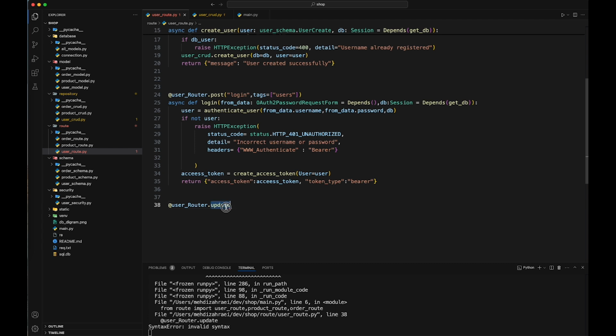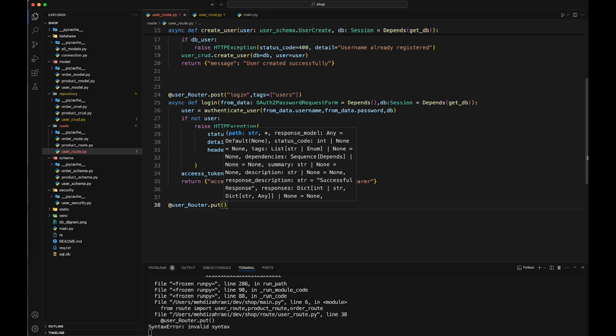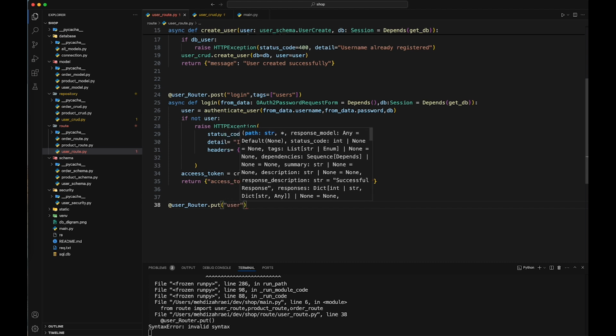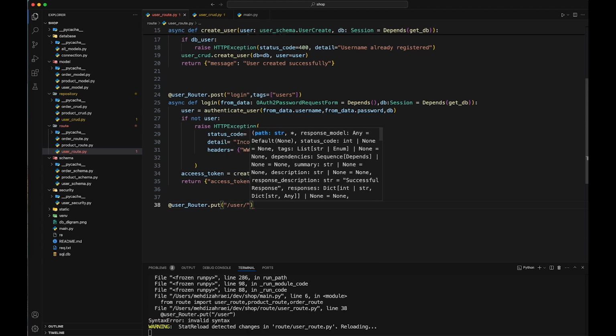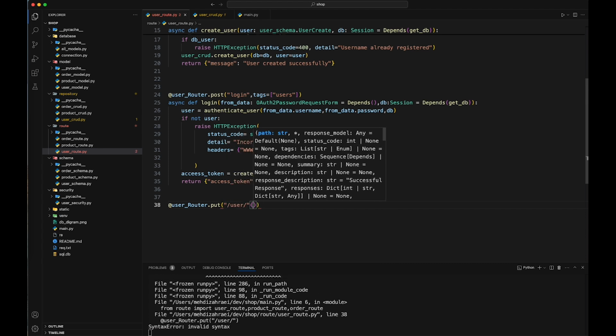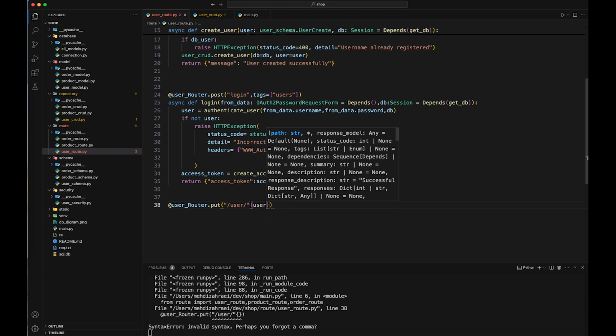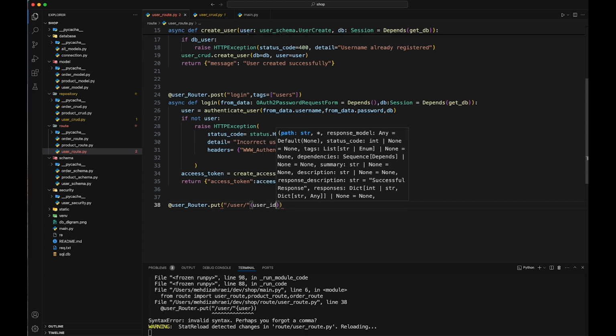Okay, yes, let's put here, and just want to say user, and we want to send user ID.